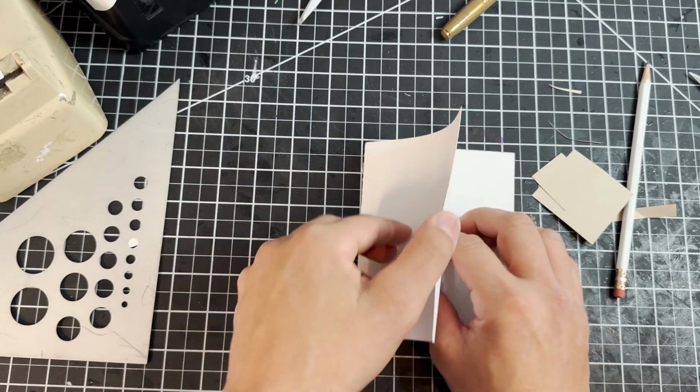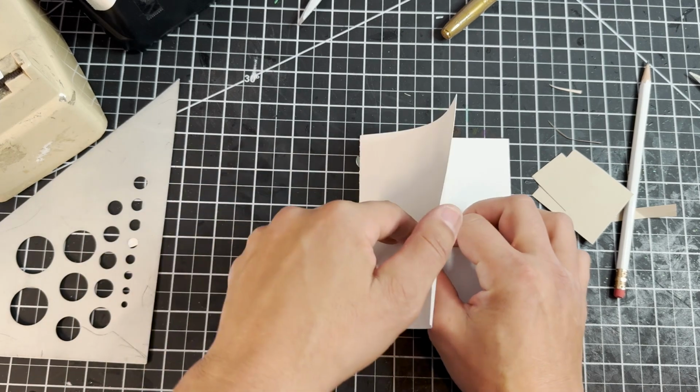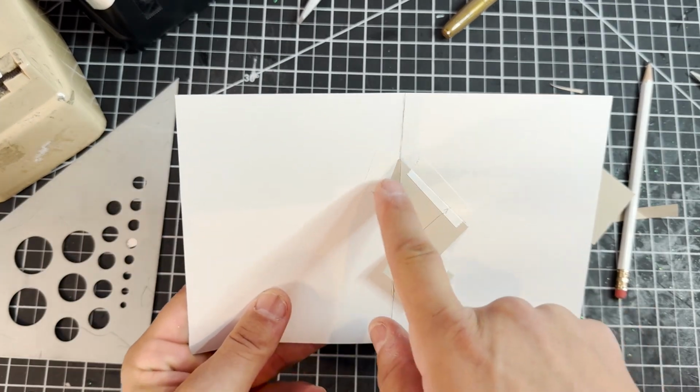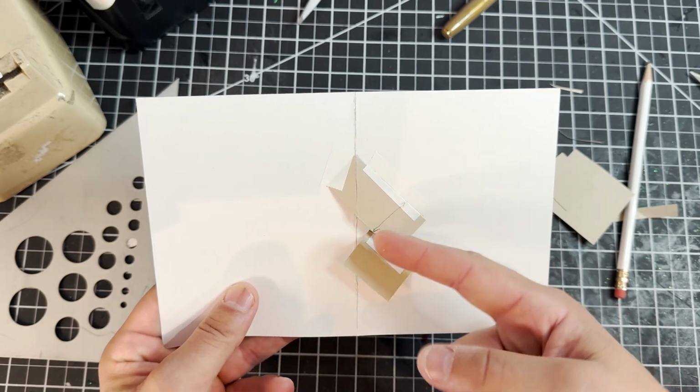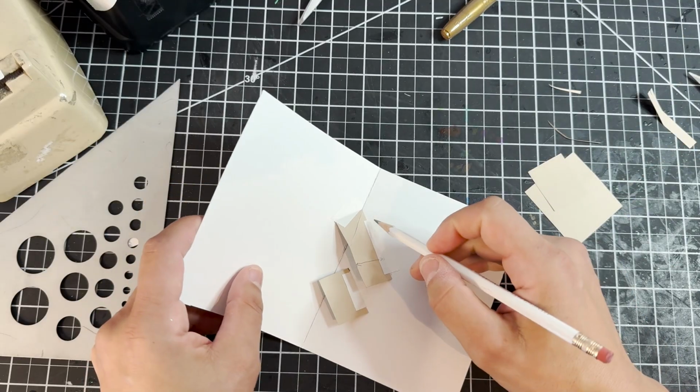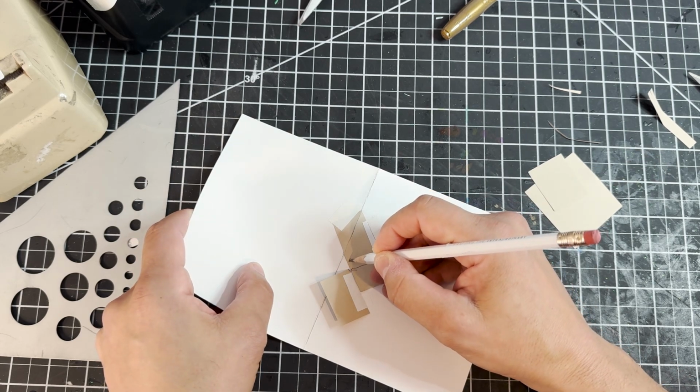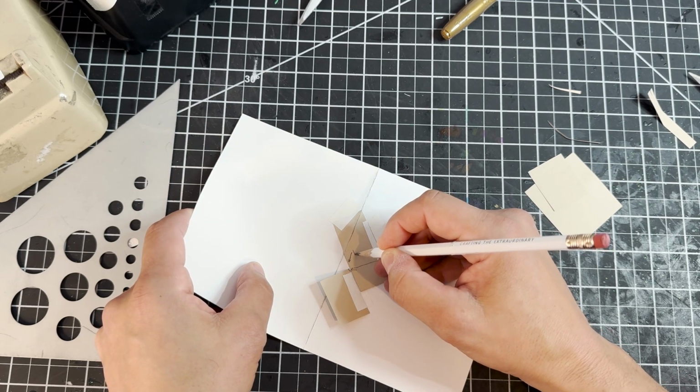Okay, so it's going to start like this, and it's going to move down like that. Okay, so those are our two pieces. So remember, this is powered by this V-fold, right? And this edge, which we will call A, and this we'll call B.